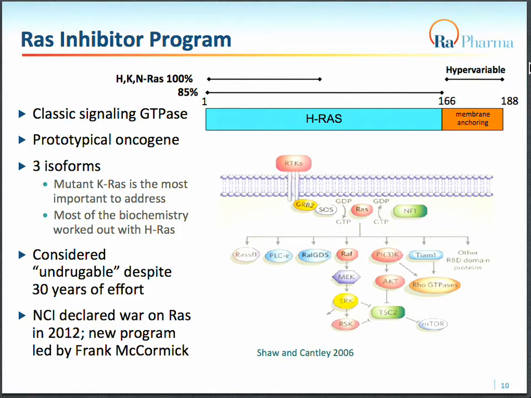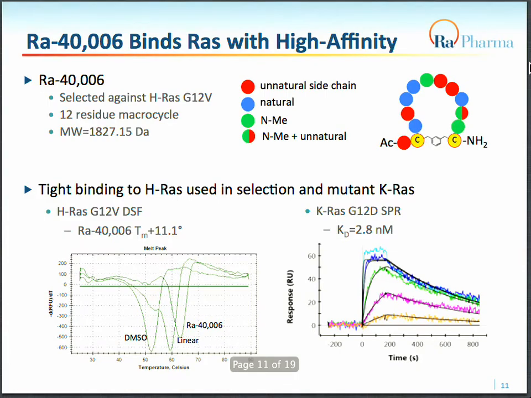We also have a RAS program, and I'm going to assume that the audience knows the importance of RAS. RAS is one of the undruggable targets that everybody would like to gain some traction on. So we did a selection on RAS from that same library we used for MCL1. This is a cartoon to give you a flavor for what's in there as best I could. It has a couple natural amino acids. It has 3 N-methyl positions and several unnatural side chains, being the red, and then one of these is an N-methyl and unnatural.